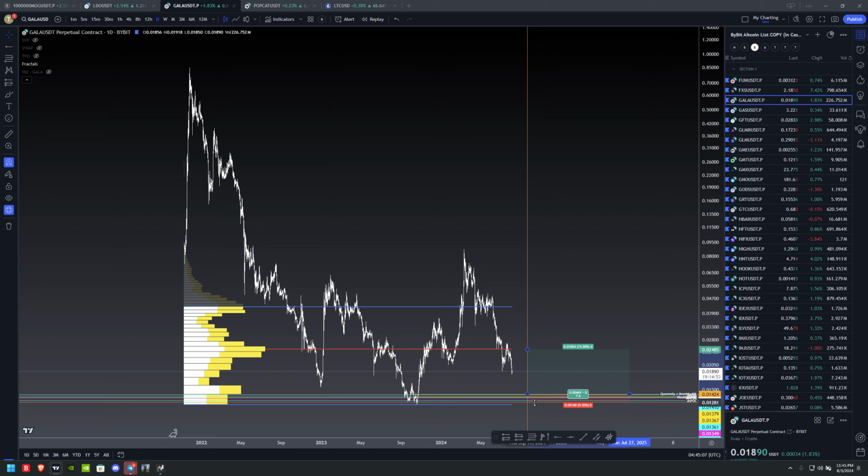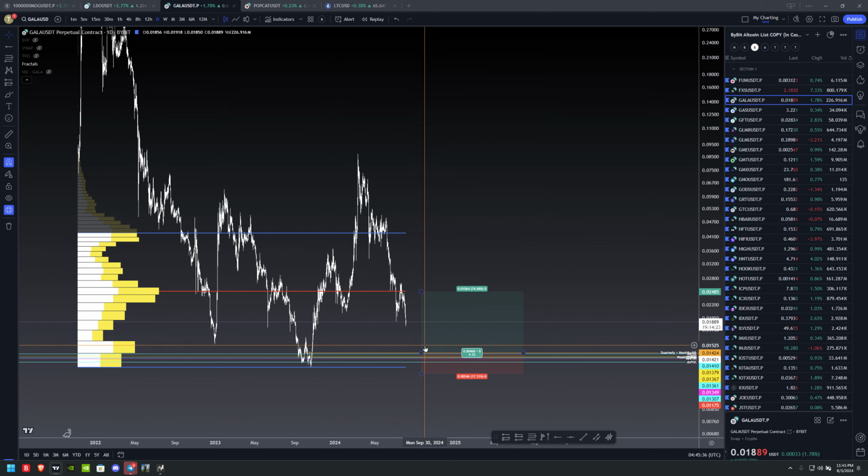Now, I'm covering this value area low here. Okay, and I'm going to cover it by a decent bit. All right, just in case. Rather be safe than sorry. That leaves us with about a 17% stop loss. Okay, and because we have all these possible spots they could bounce from.